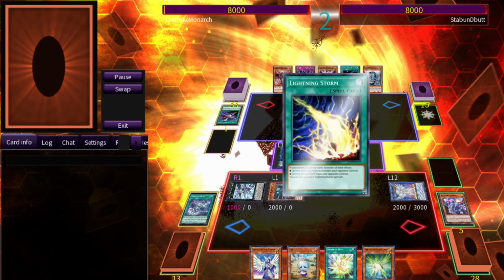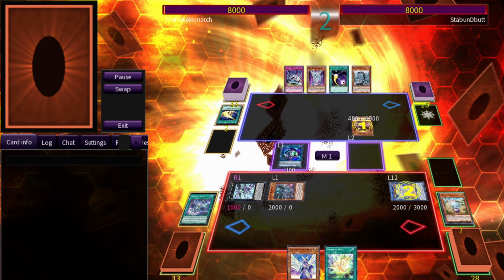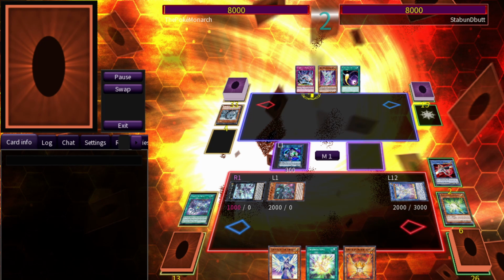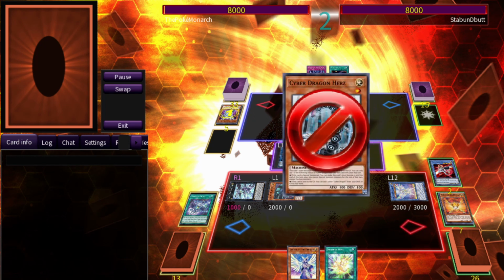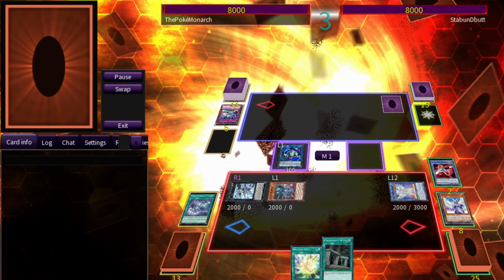So they use their Cyber Emergency, and then they use their Lightning Storm. We Ultimateness their monster, and Eva brings 2 to our hand. We Ultimateness their monster, and we Ultimateness their next monster, and they set 2 and pass. Now it's our turn. They use Cybernetic Overflow, and we negate that as well.